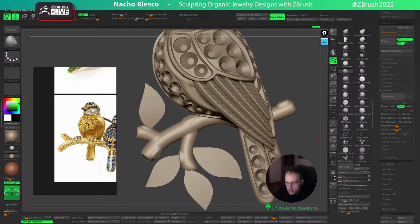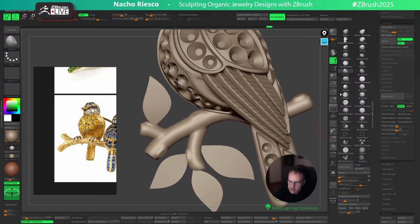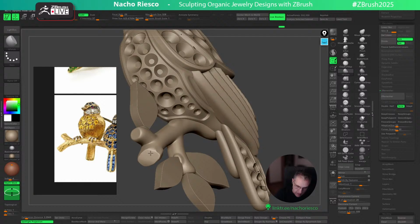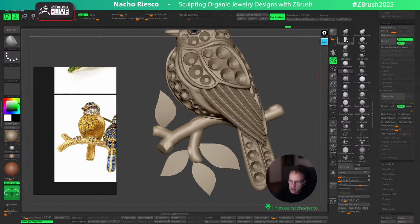And now we can start subdividing the mesh. We start making the texture on the surface. Maybe it's going to be good if we break this with the edge polish. Another good brush for this is the Move Infinite with the ZQ curve active. You can start breaking the curves and start making corners like this.